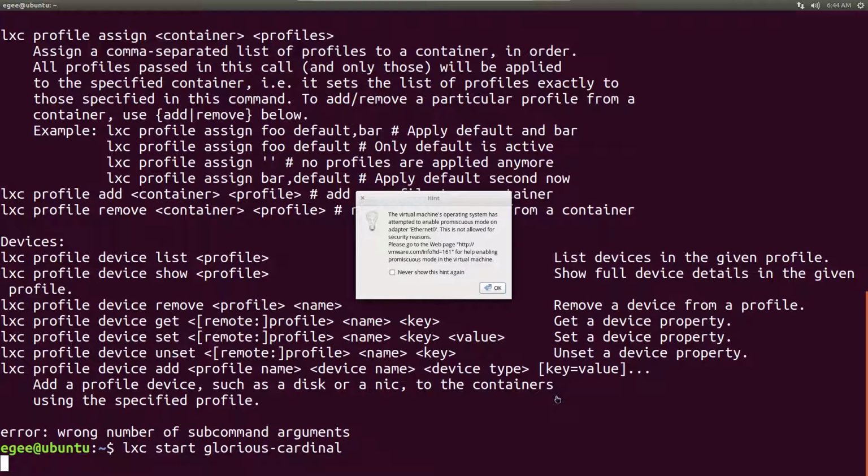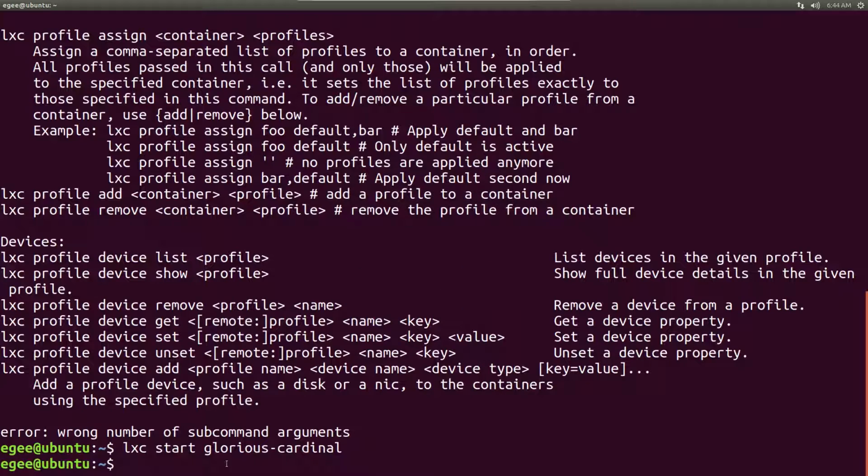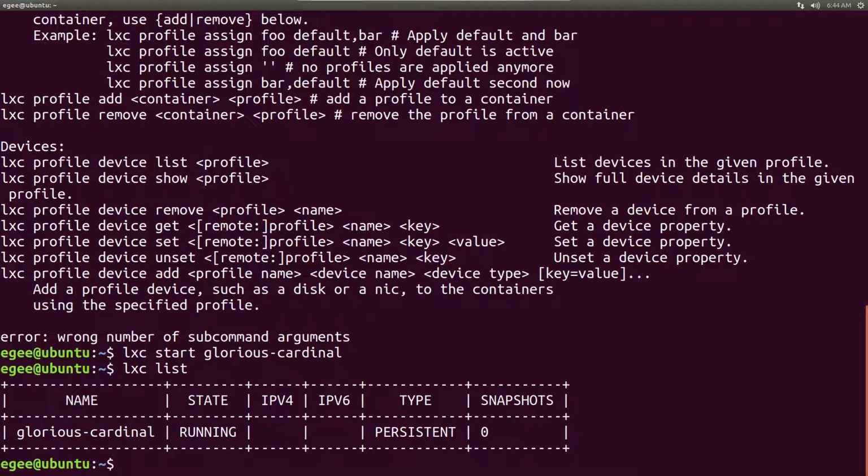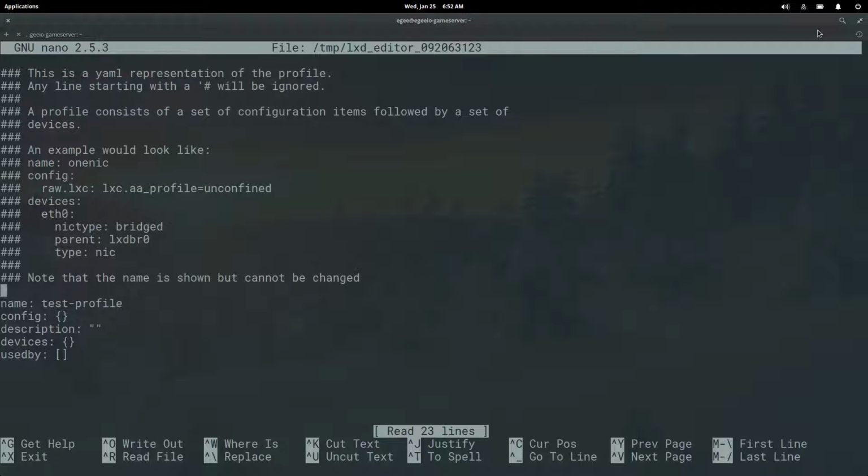Whoops! VMware shut me down. The unfortunate part of this is not only did VMware completely take the network away from that container, but since this is VMware Workstation Player, I can't change the promiscuous mode. That's only available in VMware Workstation, not Player. So I've covered everything you'll need to get started making your containers accessible from your router. If you have security settings set up in your router, you'll probably still need to port forward from your router. But if you've set up your profile correctly, your container should have an IP address provided by your router.